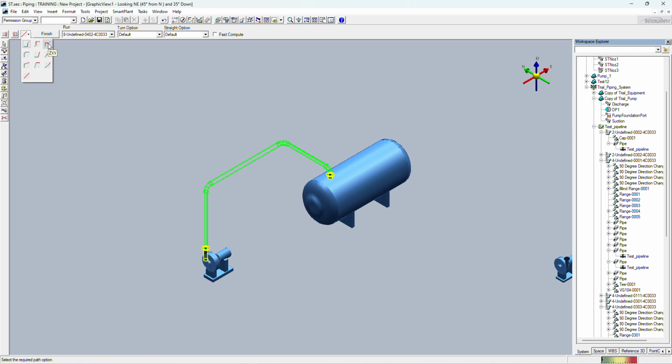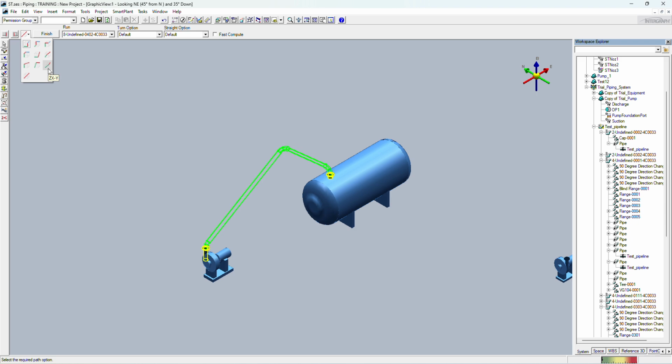This is another way. There is one more. There are a total of 10 ways of routing this, so it is giving me all 10 options. You can check whichever suits your requirement. You can use this quick route command.